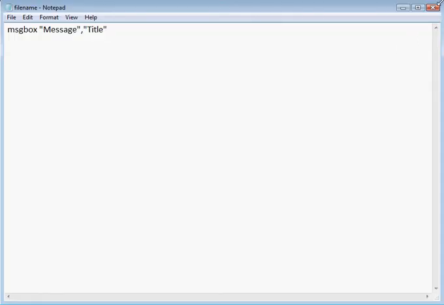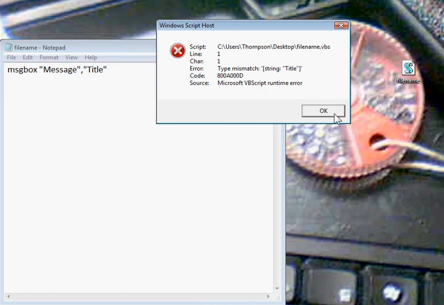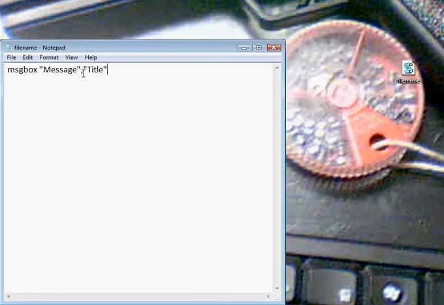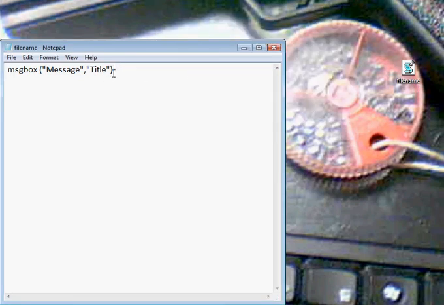And so now you see this. Now here's my Notepad. Now if I open this, it does that.